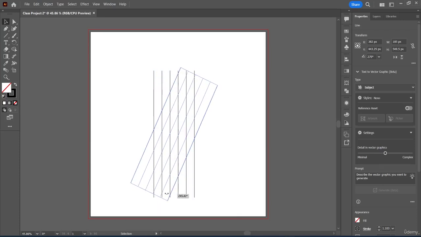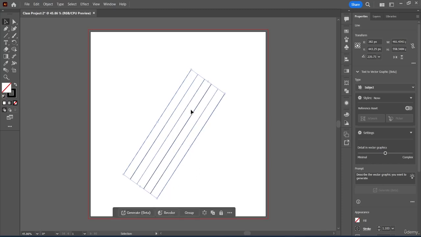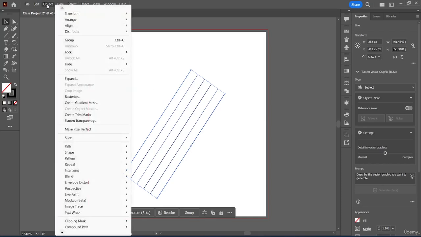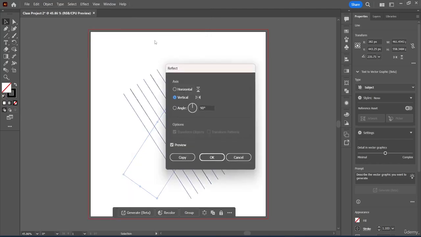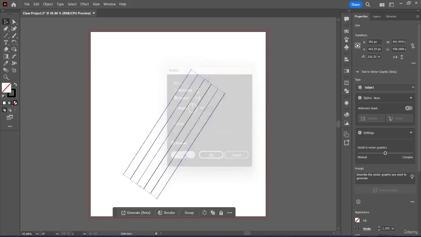And if you do want to give any rotation, let's come here and give this one a rotation of 235. And what I'm going to do is, once I've selected all of this, let's go to Object, and from here I will go to Transform and click on Reflect, and after that I will make sure that I copy those things as well.